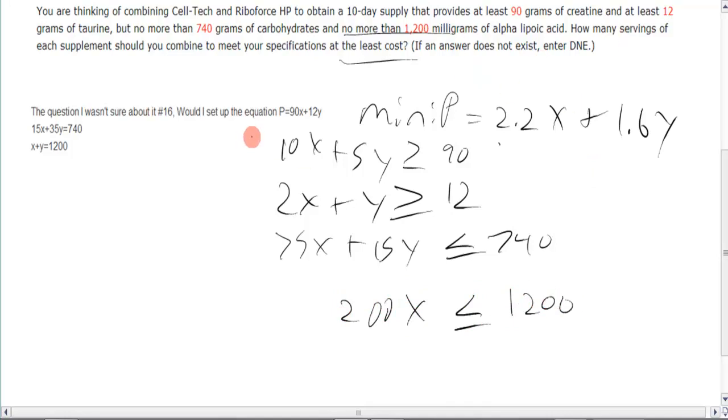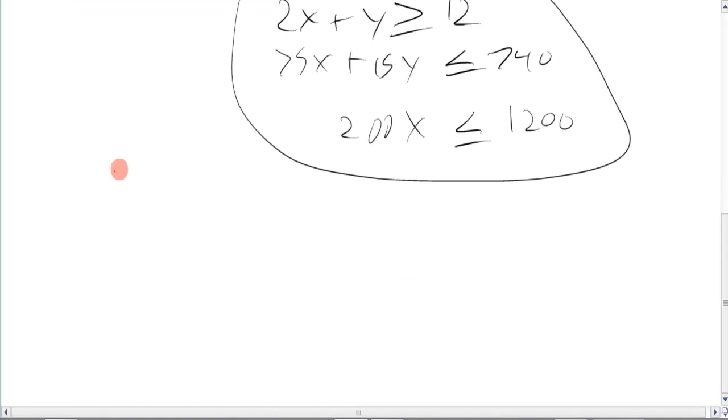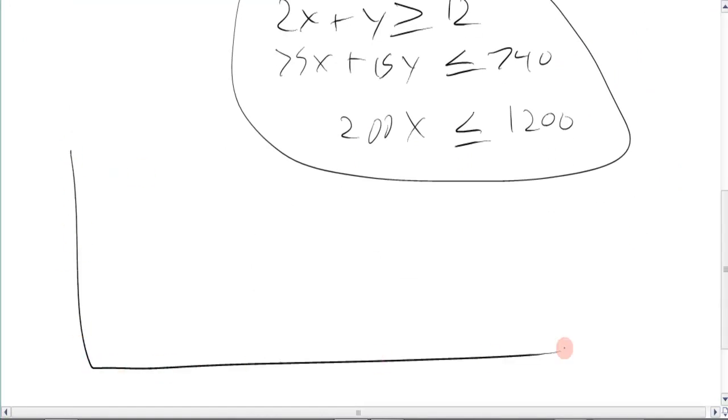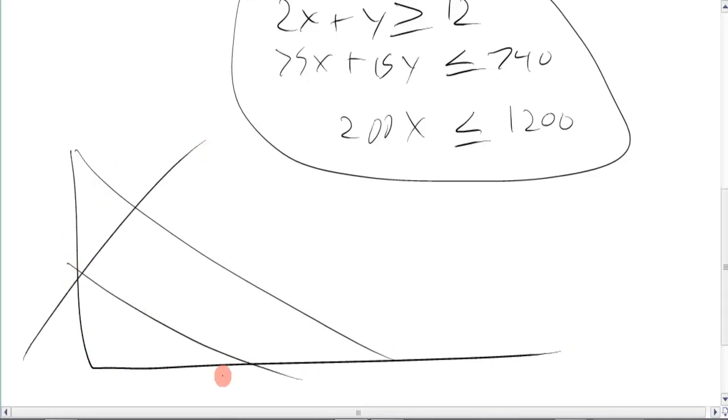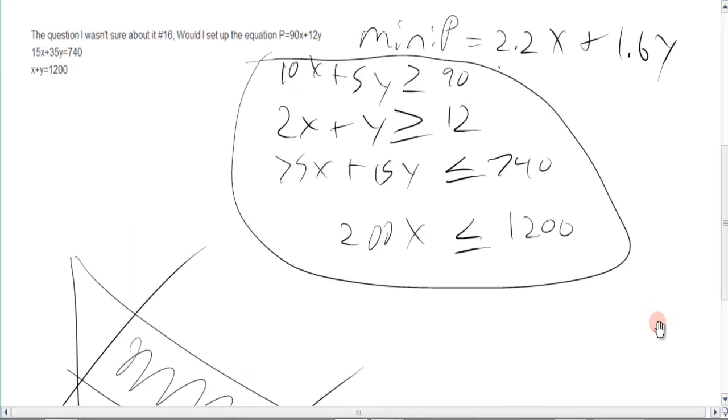And there's our equation. So we're going to graph all of these, and we're going to take our answer and substitute into there. If I remember correctly, I'll let you come up with the graph, but the graph looks something like this, with the shaded region in there. I could have the slopes backwards or something, but if I remember correctly, it's something like that.